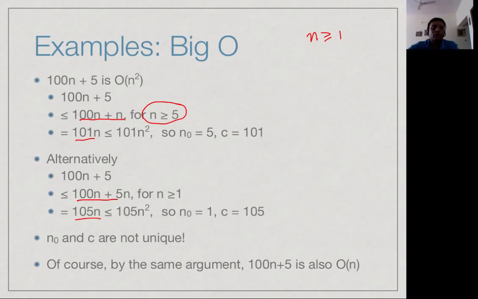Now notice that the same calculation can give us a tighter upper bound. This is kind of a loose upper bound. We would expect that 100n is smaller than n square, but we can also say that this is big O of n. Why is that? Because if we just stop the calculation at this point, we do not come to this stage at all. We have established that 100n plus 5 is less than or equal to 101n. Therefore, for the same values, n0 equal to 5 and c equal to 101, this also tells us that 100n plus 5 is big O of n. Likewise, at this point, if we just ignore this step, then we say that 100n plus 5 is smaller than 105n. So for n0 equal to 1 and c equal to 105, we have established this one.